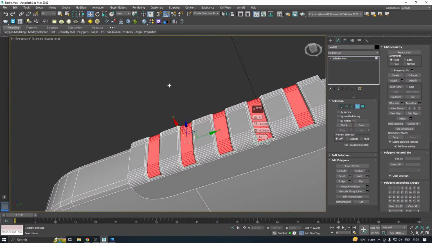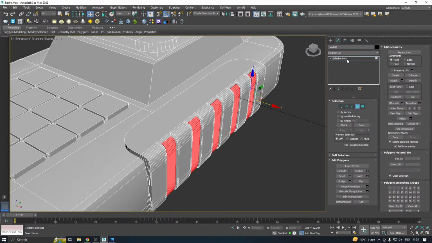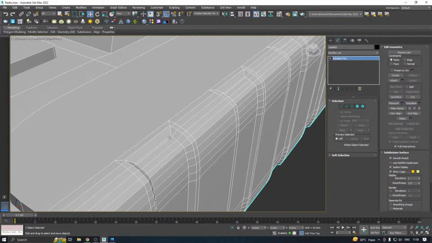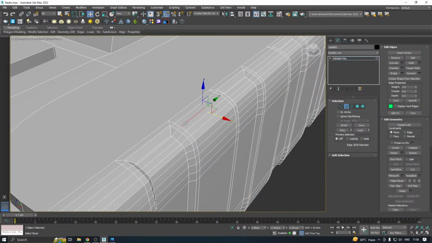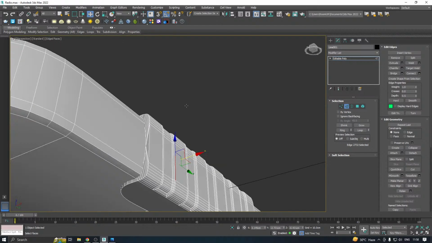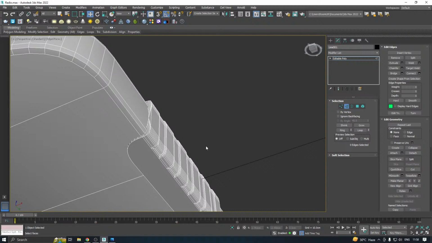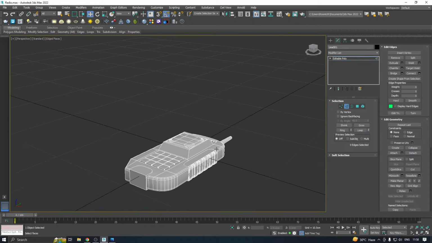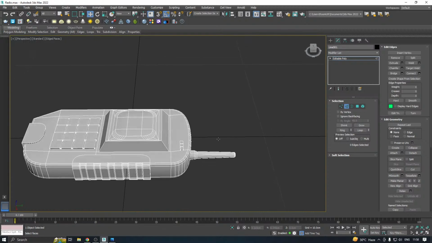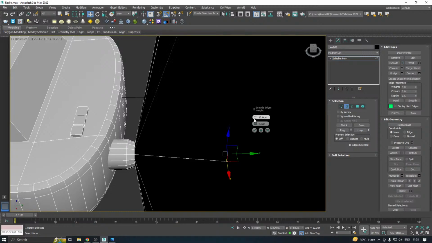Okay, something like this. Maybe we should remove this one. And in the antenna, we can add one extra segment here and extrude.